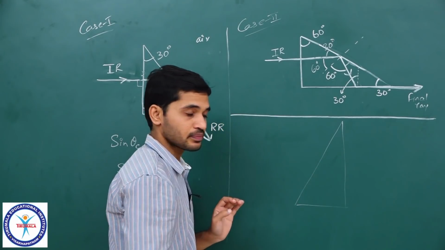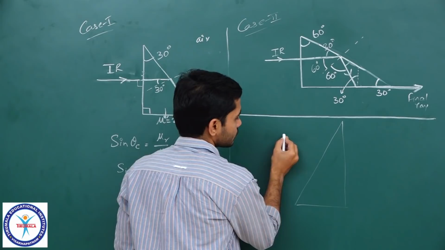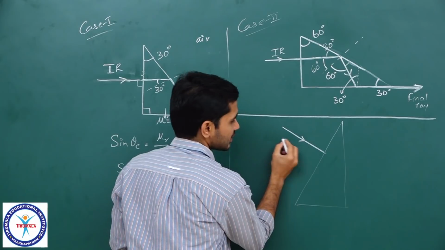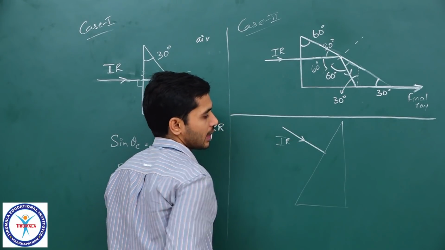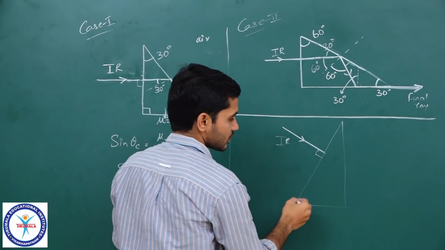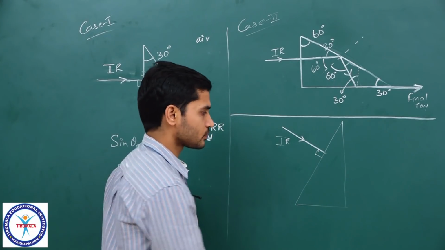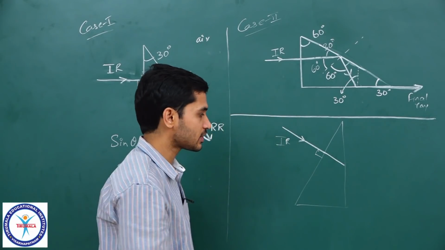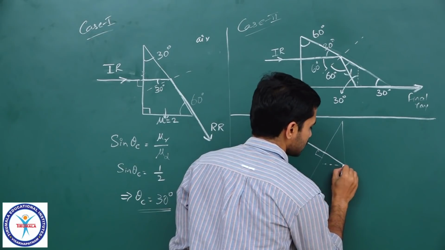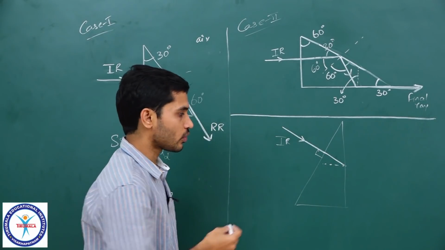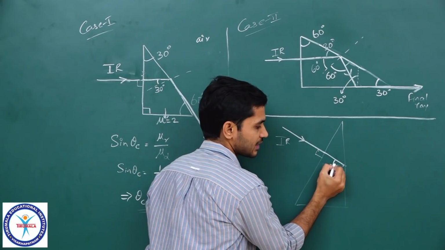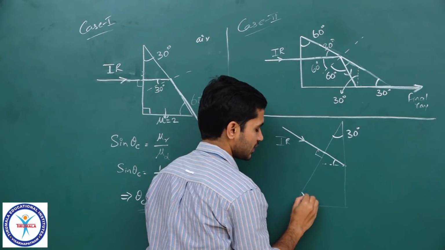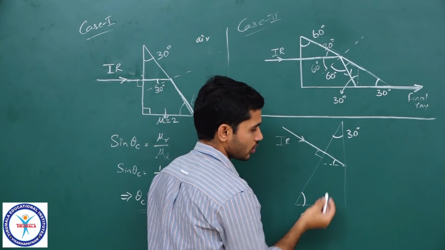So let us take this as the prism, right, and let us say the light ray is incident in this manner. So this is the incident ray and it is perpendicular to this surface. Now once again the light ray enters without any deviation, strikes the next surface, and we will have to check what happens here, correct? So if I draw the normal, you can easily tell what this angle is. Okay, this is 30, this is 60. So how much would this angle be?